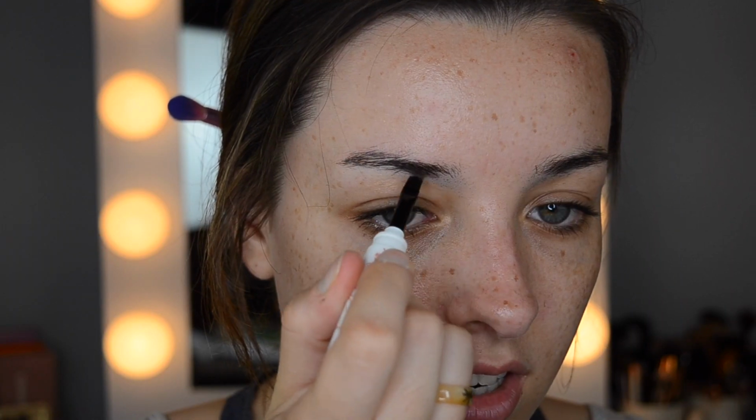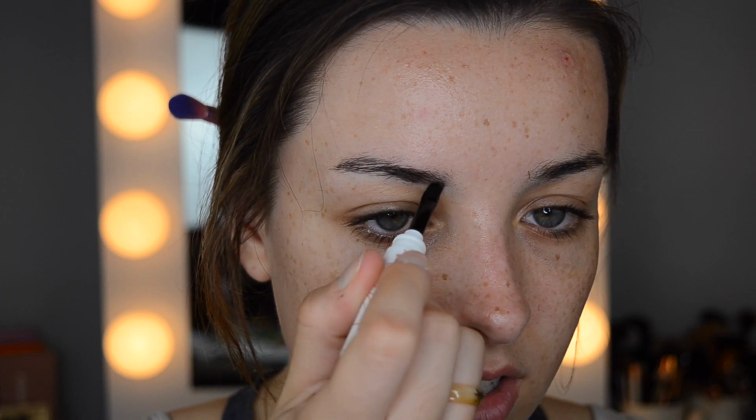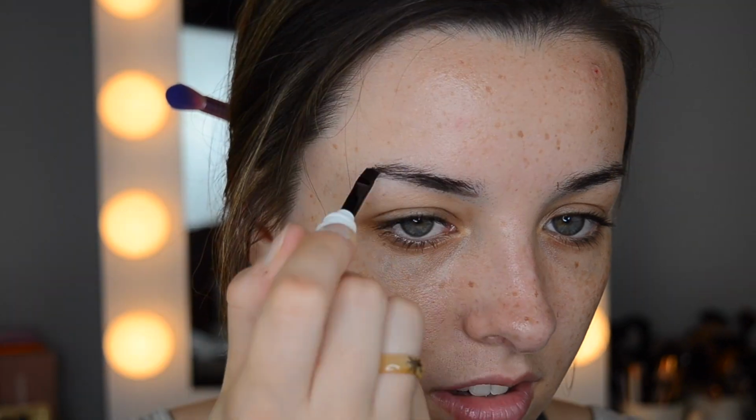So I think that someone who is a brunette will really like this. If you're blonde, I feel like it can be a little bit dark, and it might be a little light for my brows, but we are going to see. The Tantalizing Taupe shade in the Cella Brow Pencil actually works really nicely for my brows, even though they're dark. So we're gonna try this out, see how it works, and if not, I will just go in with my regular brow pencil. Okay, so I'm just going to brush through my brows with a spoolie and start applying.